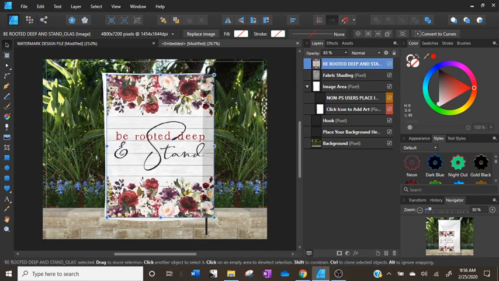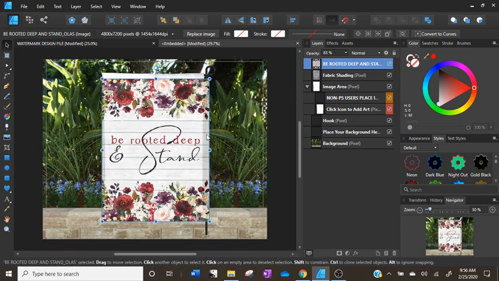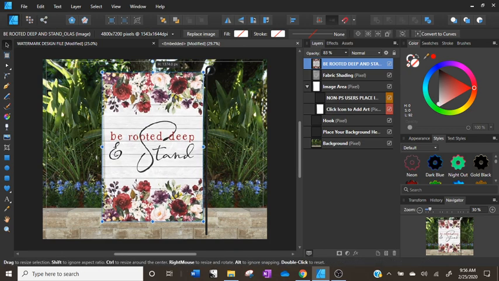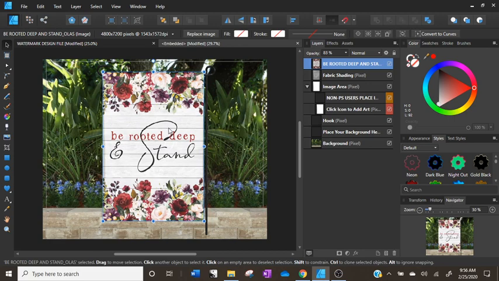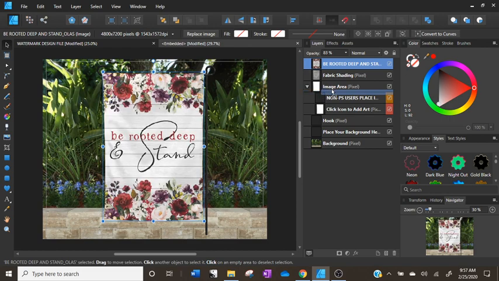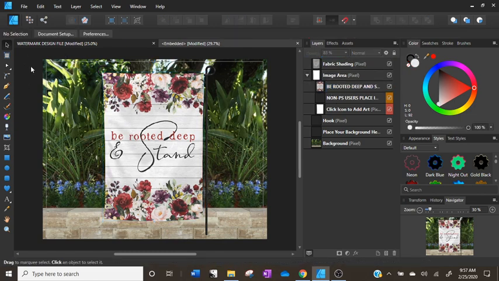Now I'll just resize this. And remember how I just showed you, I kind of had to stretch this out to make it work with that canvas wall hanging, but it's actually sized accordingly for the garden flag pretty perfectly. Now this is not in our image area where it needs to be. You can see it's right here on the top layer. So we're going to click and drag that down into that image area. Again, you want to make sure that you are underneath the name, not the icon, the name. And when we do that, it automatically, here we go, it has fit into the space.